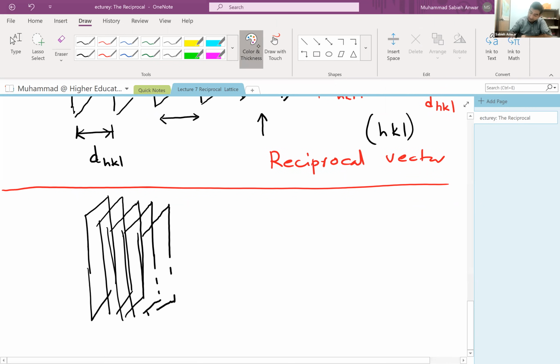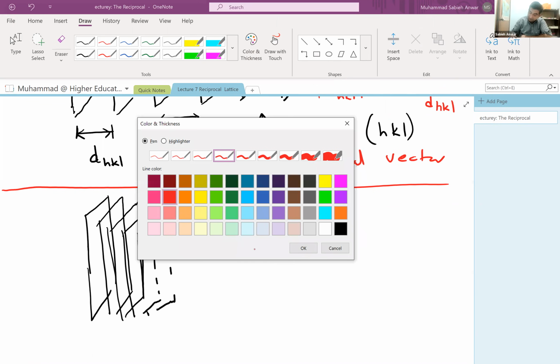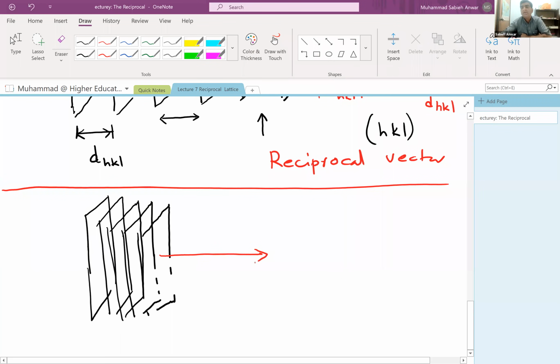The reciprocal lattice conferred by these planes is now longer because the interplanar spacing has decreased. So if the interplanar spacing is d, the reciprocal lattice has a length 2 pi over d, which is longer than the previous case. So now we know everything about planes through the reciprocal vectors. We can either choose to draw planes, keep on drawing planes and planes and planes inside a crystal, or we could just simply draw reciprocal vectors.